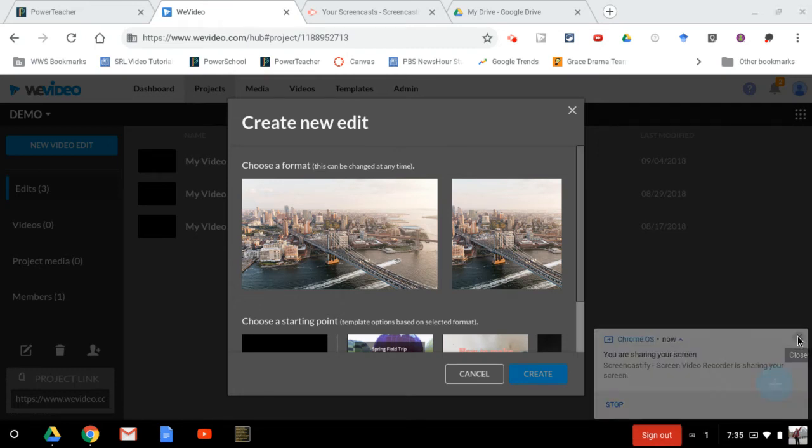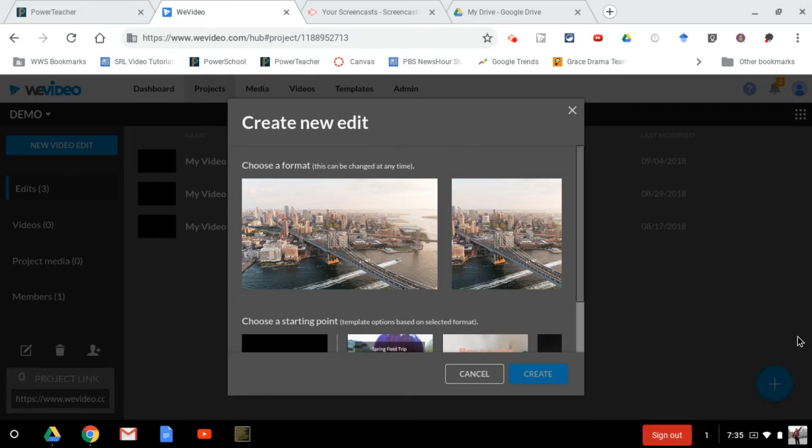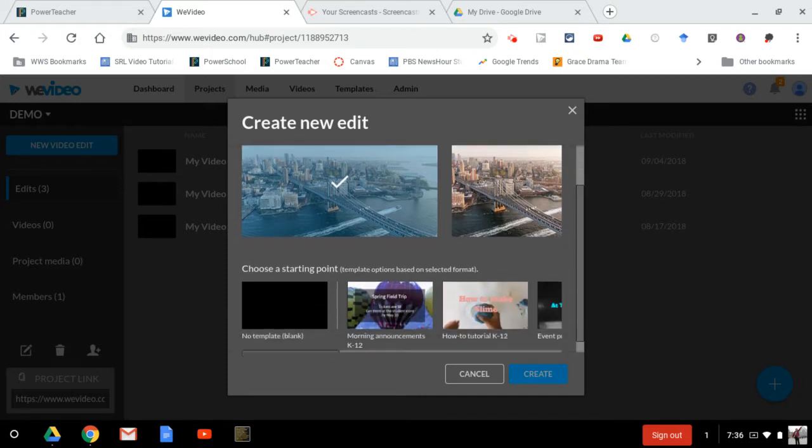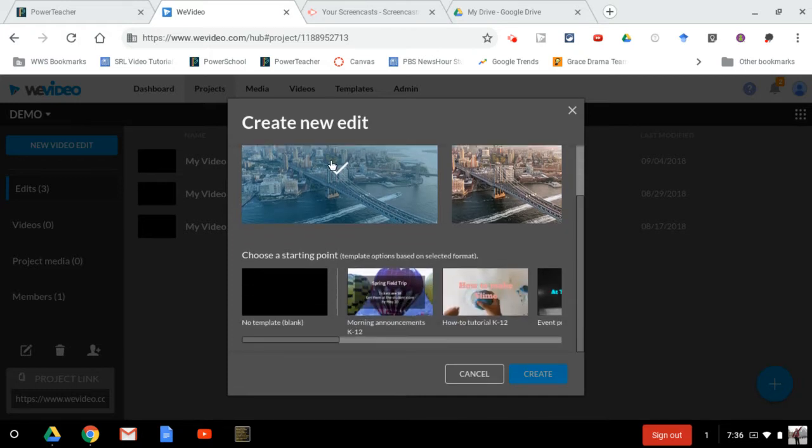Now I'm going to say once you've gotten into the Shared With Me project, you're going to hit the center button that's going to ask you, do you want to create an edit? So you create a new edit. Getting started with an edit, you'll have to pick whether you want it horizontal or square. All of our projects are horizontal. If you end up doing something for something else and you want to use square, you can, but all of ours are horizontal, and we will always start with a blank template.